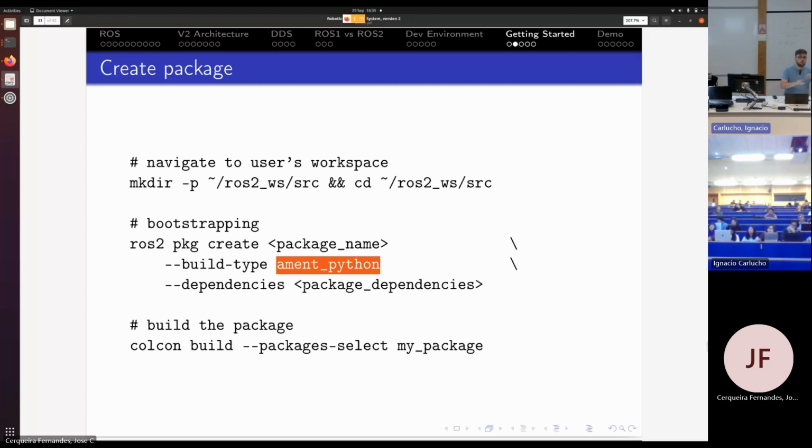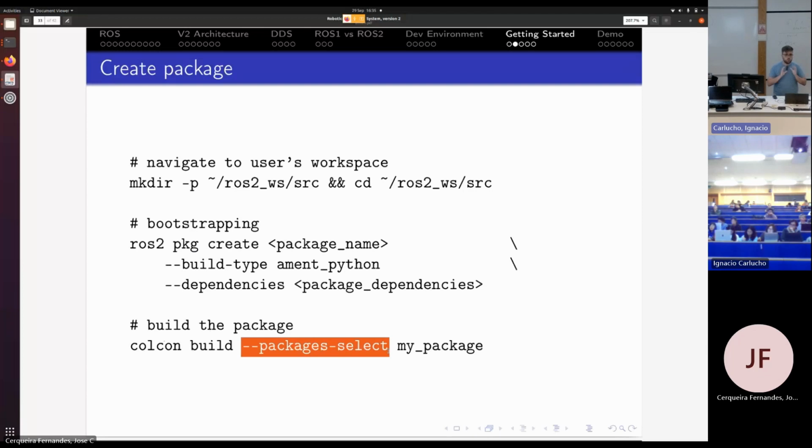That's nice because you don't need to tinker if you already know exactly which dependencies you want. And I don't know if ROS1 has it, but Colcon allows you to just build the package you want. Sometimes you have huge projects, and instead of building huge programs every time you want to test, you can just select the one you are working on or changing.